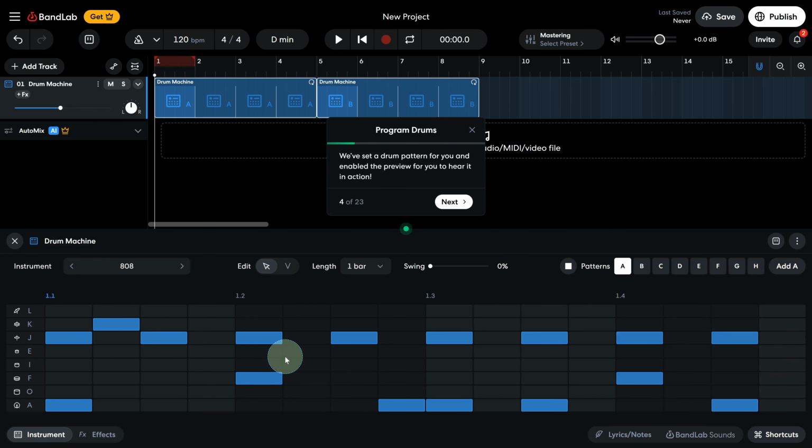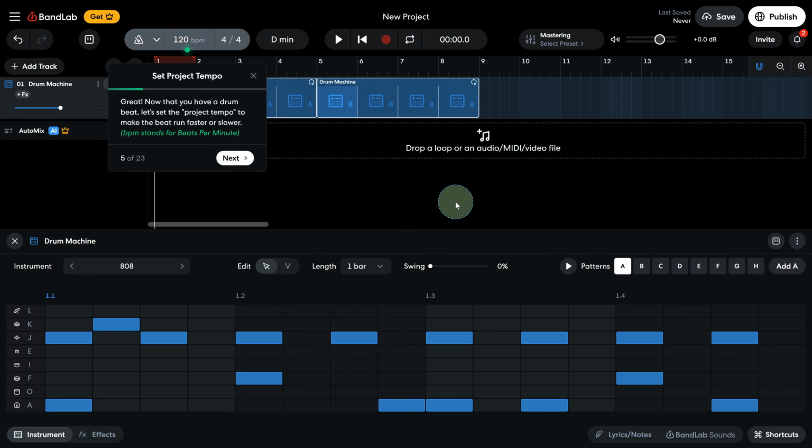In Step 4, we are asked to add this created rhythm to the project, and the guide points to the Add a Pattern button. We click, and that short loop settles into our main timeline as a clip.